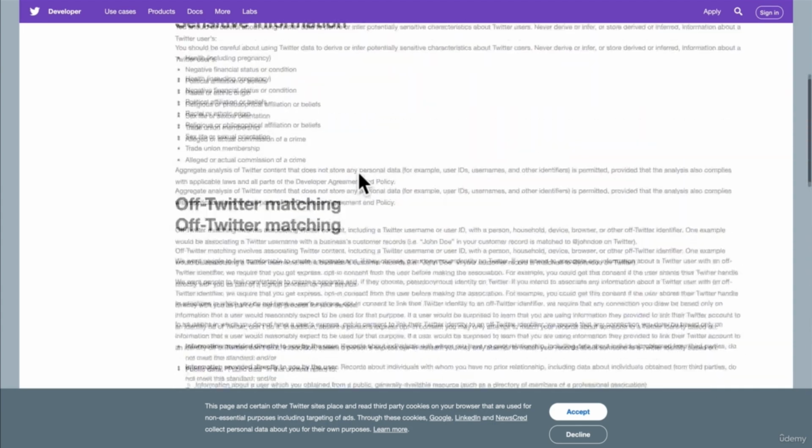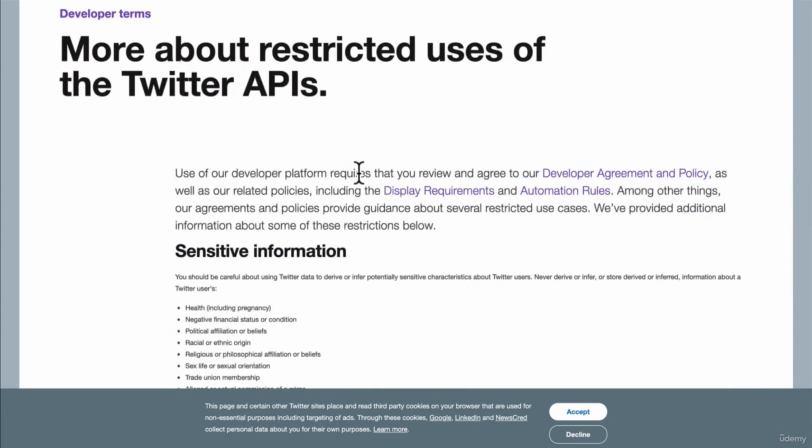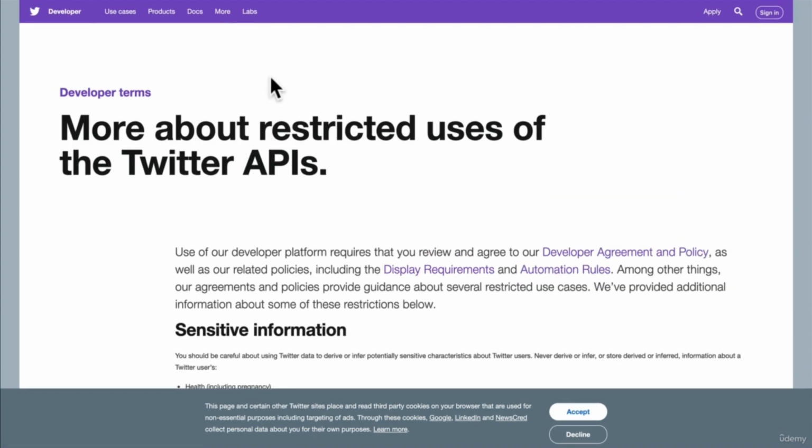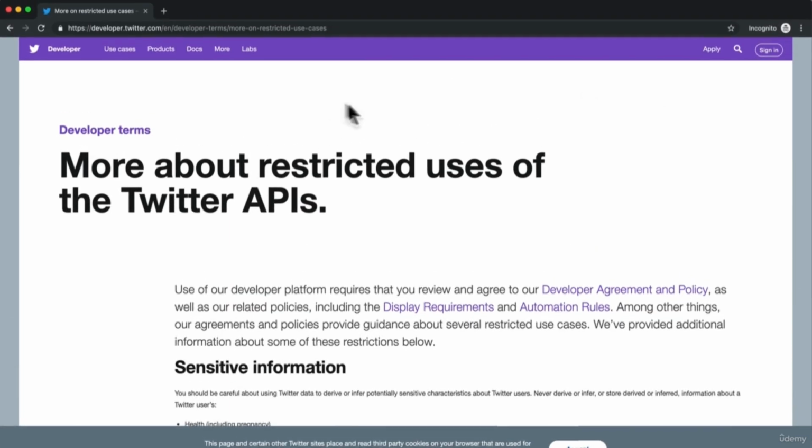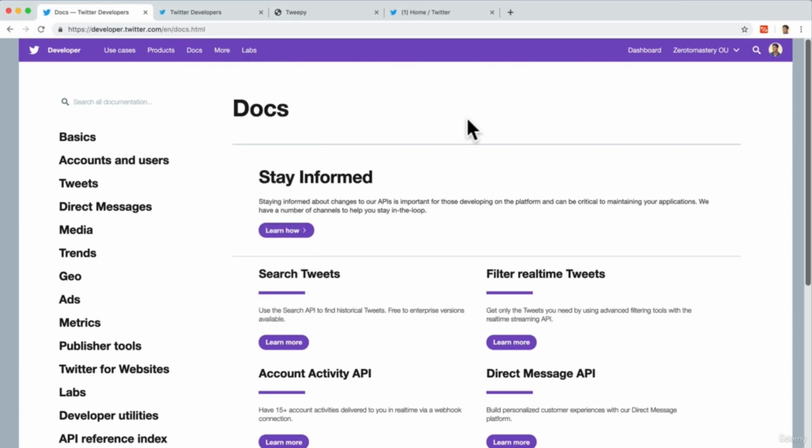What you can do when you apply is just say this is a personal developer use account. Make sure you read the agreement and policy. Essentially, don't be a jerk. And as long as you're nice and you're just experimenting like we are now, and we don't abuse the API, they'll give us access. Now, you can do that, or you can just watch me code a Twitter bot. Like I said, it doesn't take long, so you can do this on your own. And I do recommend signing up for the API because it is kind of fun and cool to build a Twitter bot.